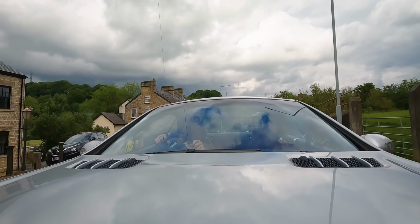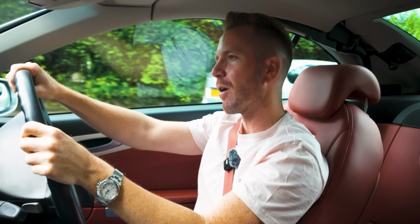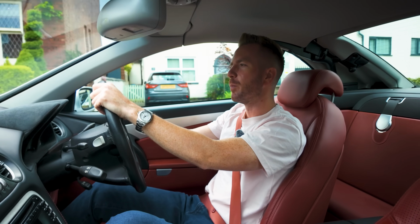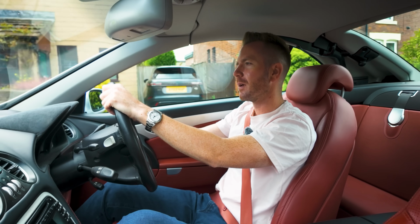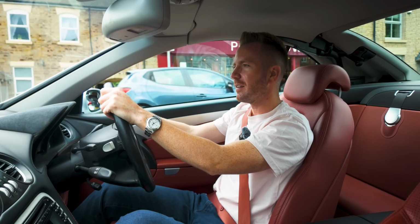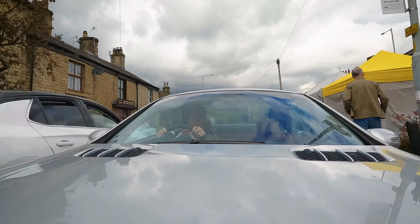As I've mentioned in many videos previously, I'm not a huge Mini fan, but I thought at £300 can't really go wrong. It's a 2004, it's done around 95,000 miles, and it isn't a Cooper, it's a 1. It's a Mini 1, so it's quite a low spec. So I'm expecting plastic steering wheel, cloth seats, no air conditioning, all that sort of stuff. But on the bright side, less to go wrong.